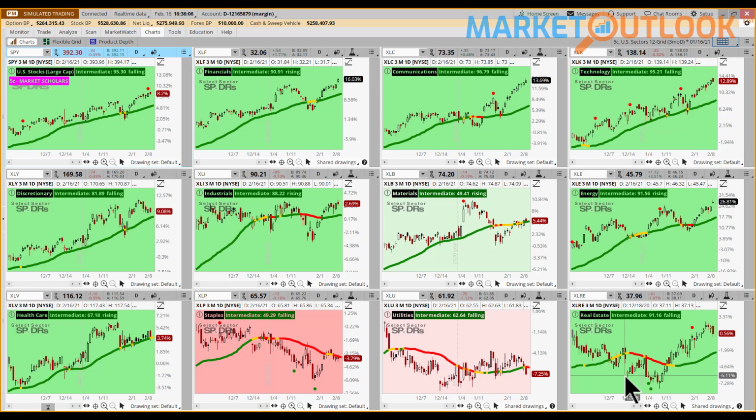Bonds oftentimes get compared to utility stocks, and if bond yields are going up, they might become more valuable than utility stocks, and utility stocks get sold off. So, there's a lot more that goes into it, but those are a couple of things you can remind yourself in the back of your mind when you're trying to think of interest rate sensitivity. And so you can see that relationship did hold true today, with utilities and REITs being the only two sectors that were down more than 1% as interest rates surged.